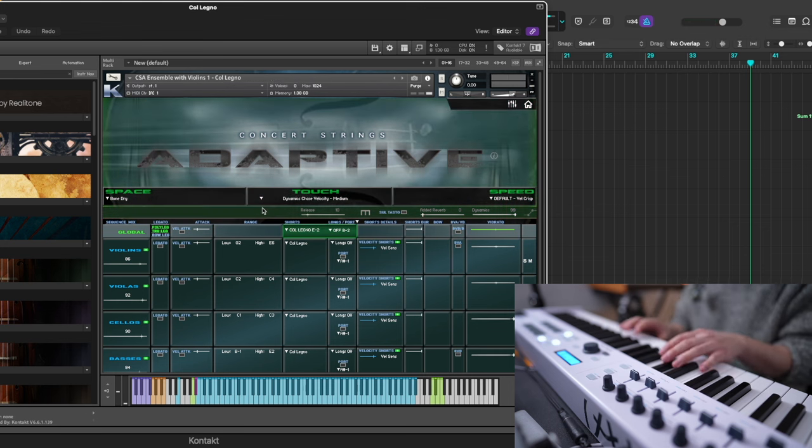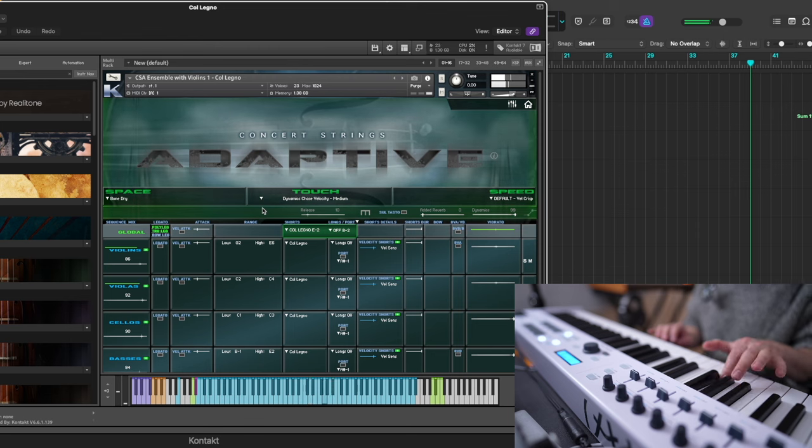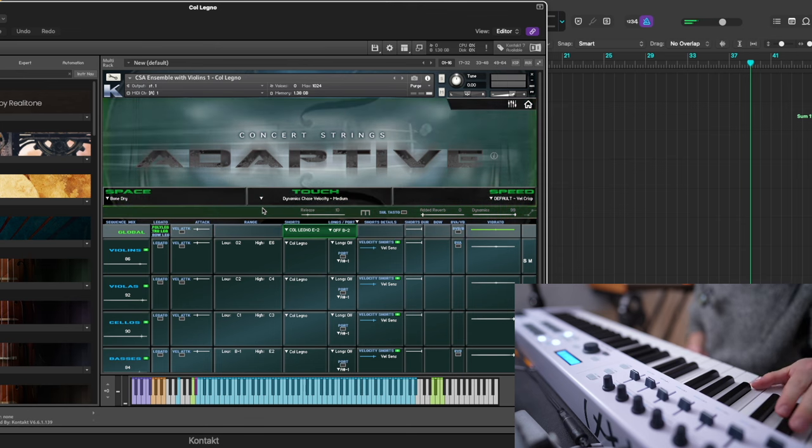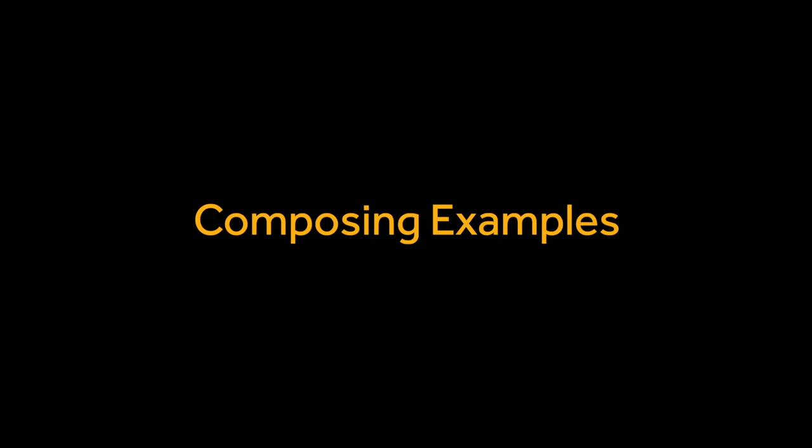You've got Colenios as well. They sound pretty nice, quite usable. So that's a quick fly through of some of the sounds. Let's get into some writing and composing, and hopefully you can get a sense for how it works in context.